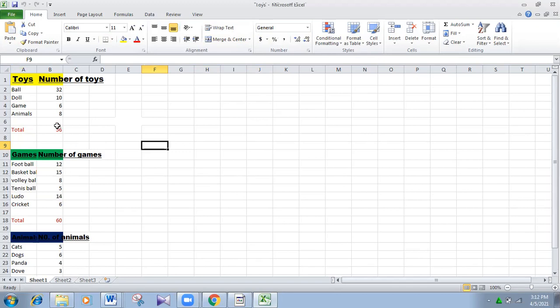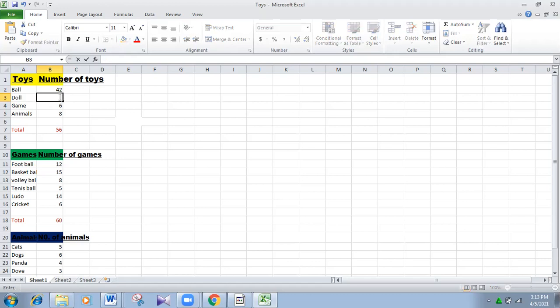So for example, ball is here 32 and I have found more. So I'm gonna click on the cell, click on the box, write 42 and then click on enter. Doll, the value of doll is 10.